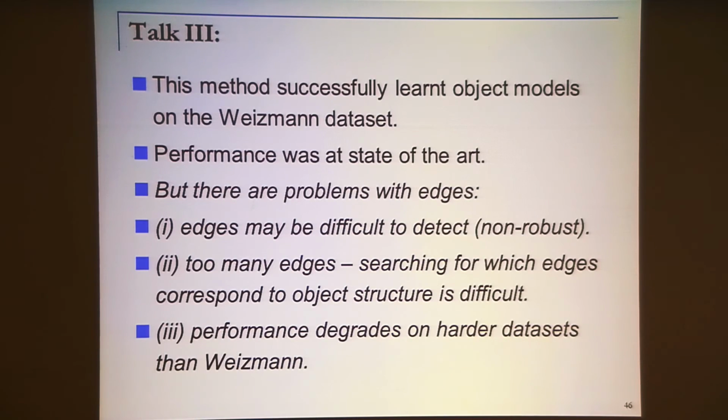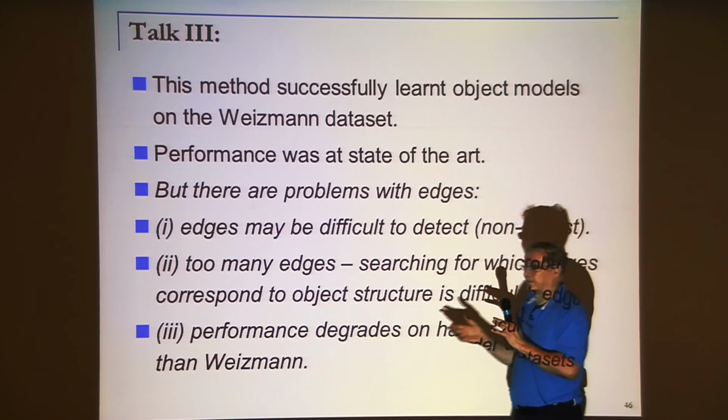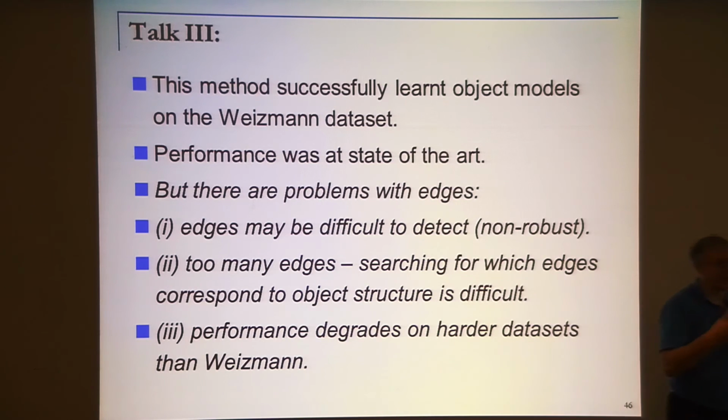So that model was working on natural images to do edges. It worked on the Weizmann data set. It was getting about the state of the art, but that data set is about to be retired now, because the state of the art is about 95 or something, and so it's no longer a really challenging task.